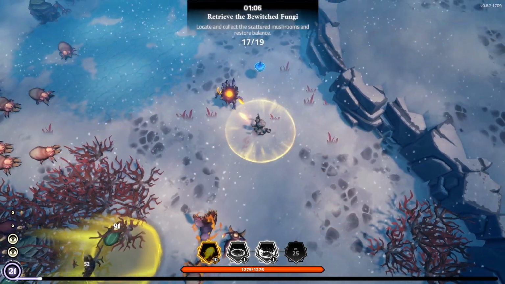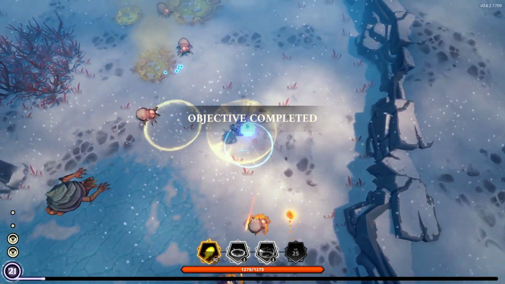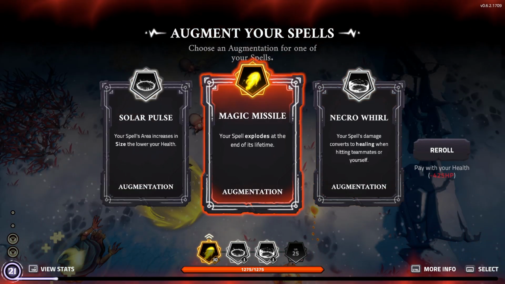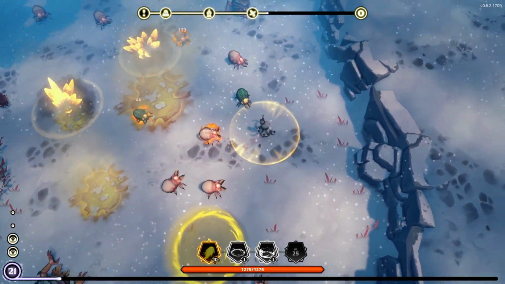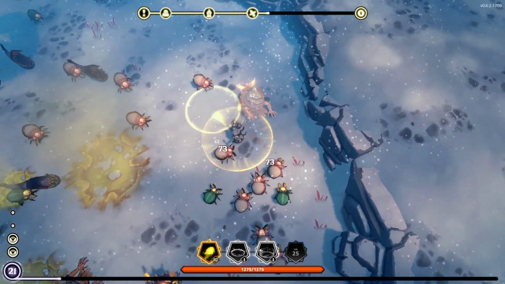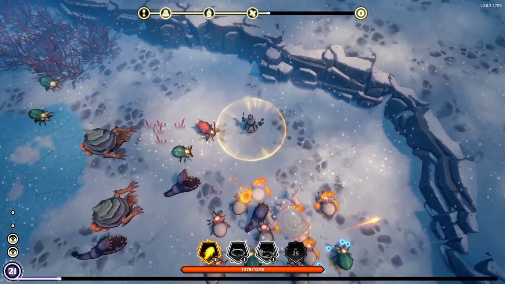Okay, increase our base damage. We do need damage. And we finally get our next augment. We are full life, so we've got 2 rerolls over here. But we do get the explode for the magic missile. So there we go. Fantastic. Now we just need 4 more levels in it. But this is where things start getting interesting with magic missile, because of the explosions.